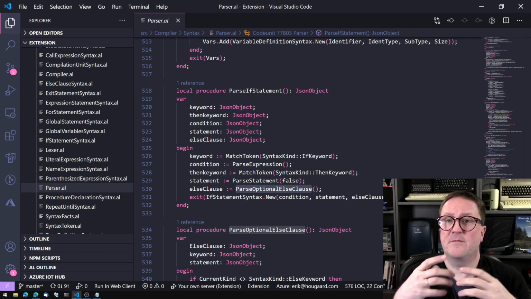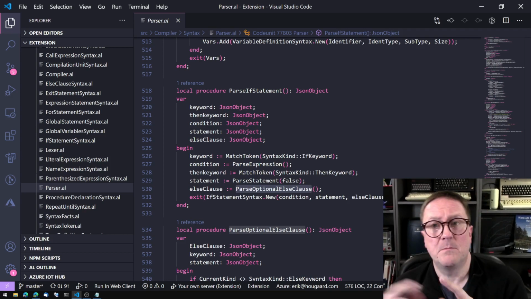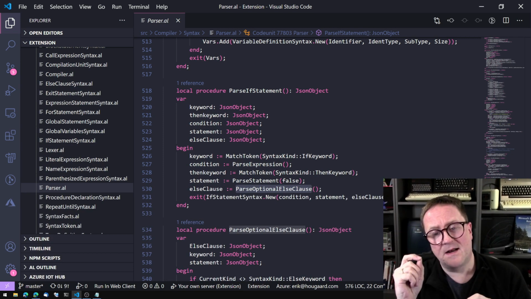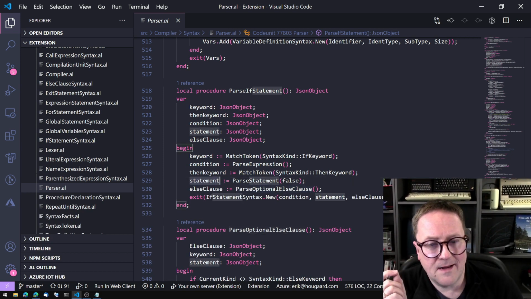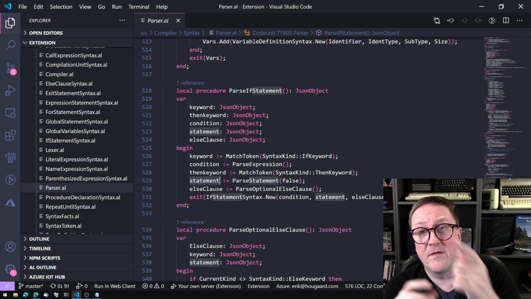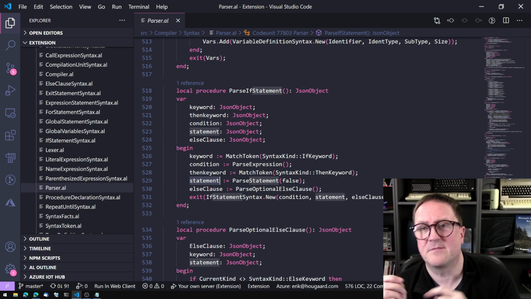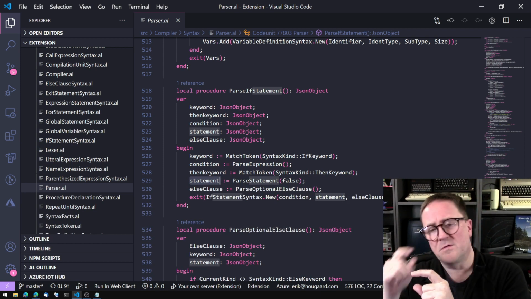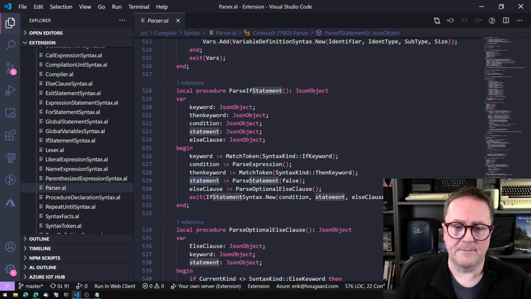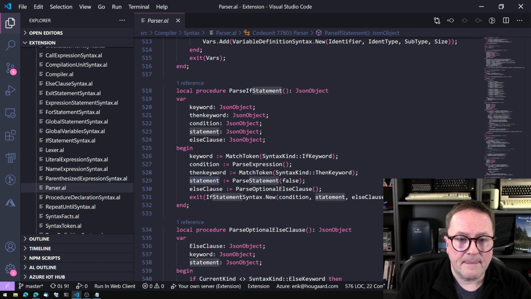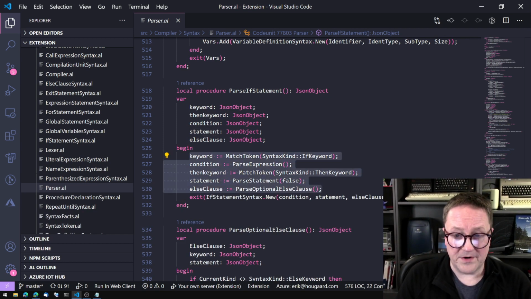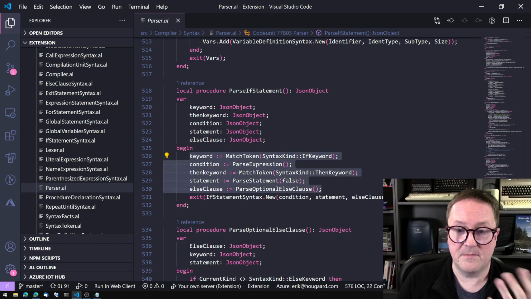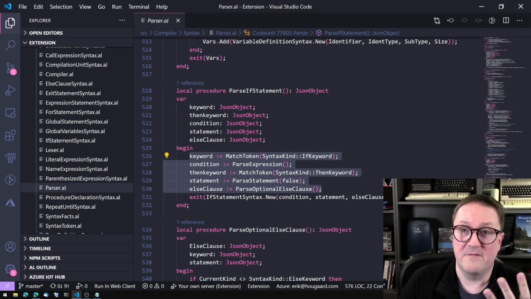So let's say it's if then begin. Well, the begin and end is actually a statement here, and I call it block statement, and in the block statement you have multiple statements. So when all this has been parsed, I have 5 variables.